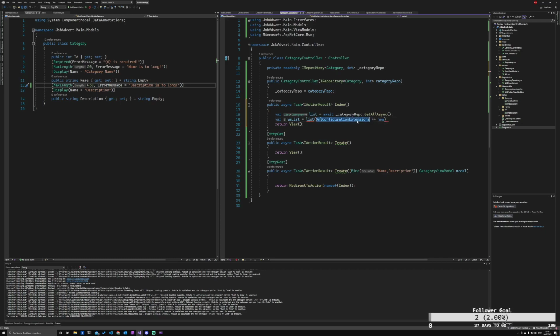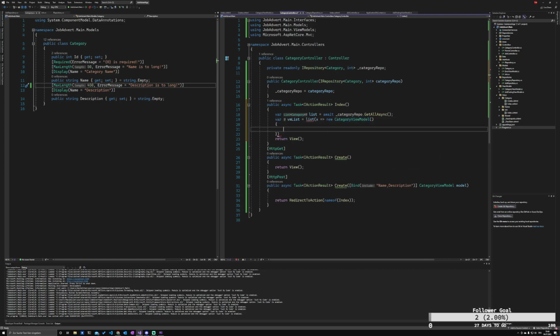So here it's x lambda new CategoryViewModel, and now like this. Wait, what's the problem here? List, it's not null here. Select, yes, now we have it right.